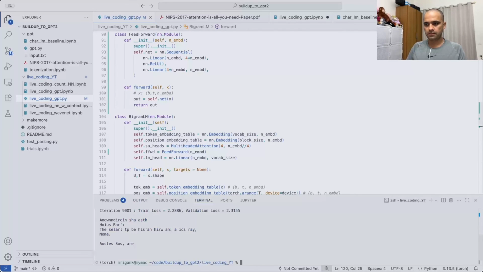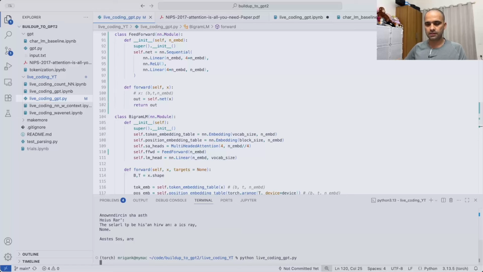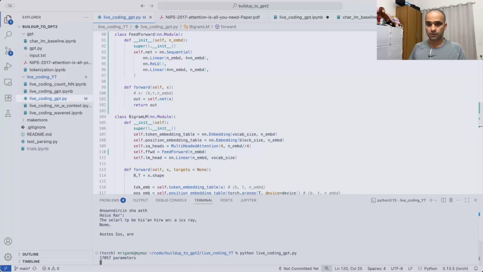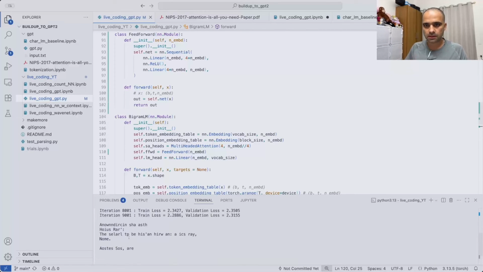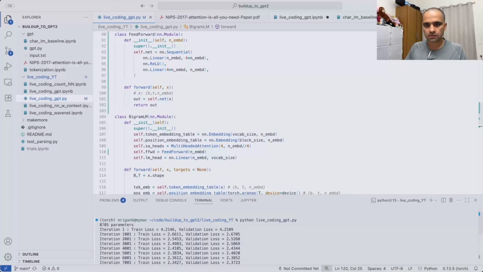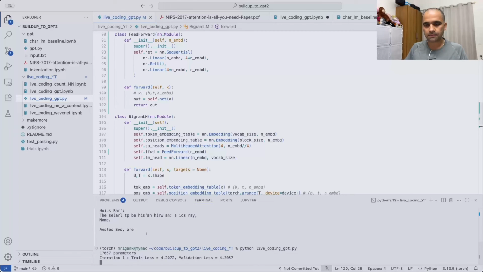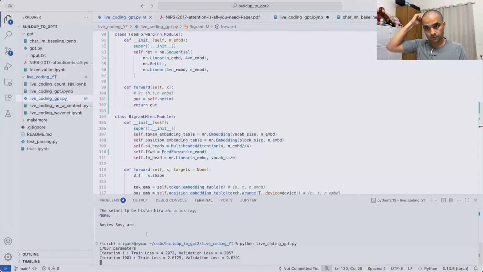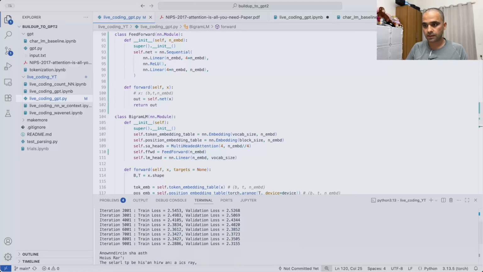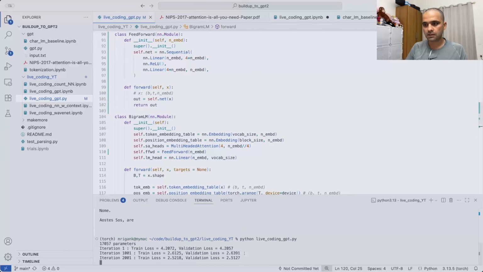Now let's try to run this and see if it's working. Okay, we reached 17,000 parameters from maybe 8,000. We doubled the parameters now. Last loss we were at 2.31. Let's see where we reach now.